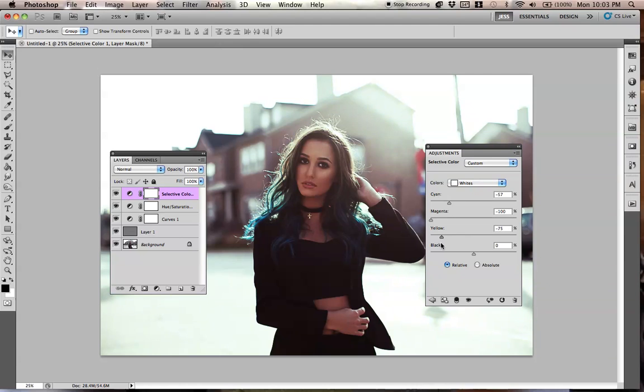And this is good if you want all the whites to pop out, you're going to want to lower all of these. But I played around with the black one, and if you want it blue on the top, you could raise the black, or you could lower it if you just want it plain white. But I want just a tiny bit of that color to come through. I like that blue, because I feel like that's the Kylie Jenner thing, like blue hair, turquoise hair, whatever color it is. Okay, I'm going to lower this to 66%.